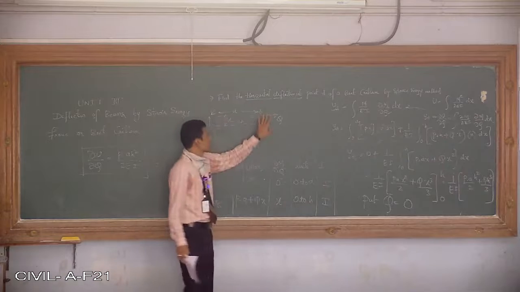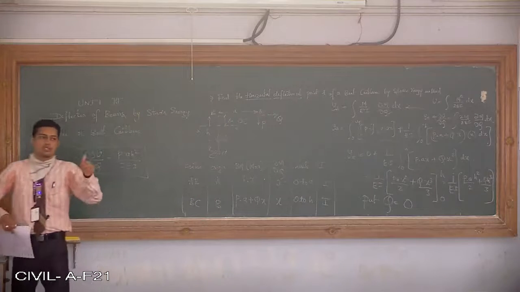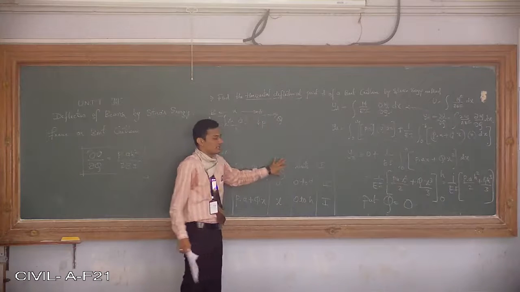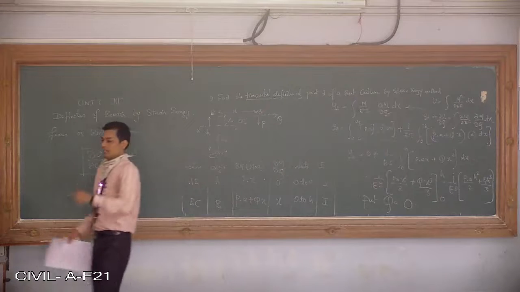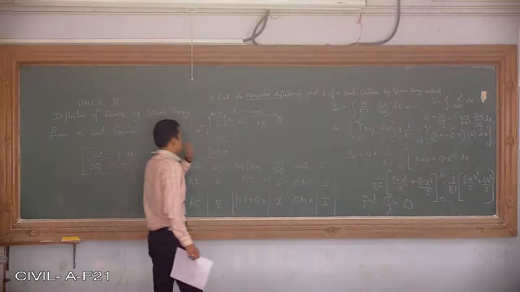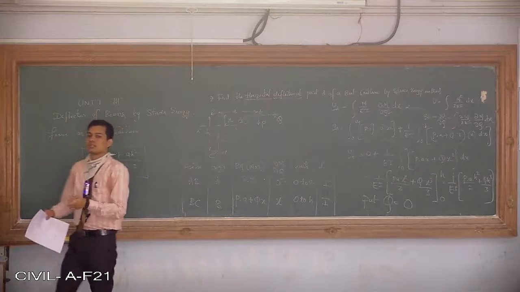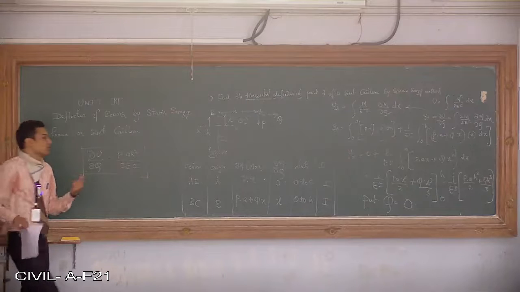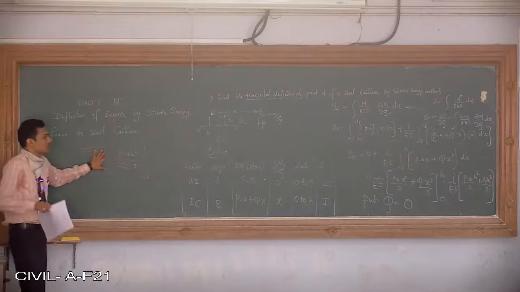For vertical deflection, no need to have any additional vertical force, because it is already defined as P. Once it is defined as P, you have to take the derivative with respect to P and continue the process. If it is asked as horizontal deflection, you should have one horizontal force in the question, or else you have to assume some horizontal force Q, so that at last when you put Q equal to 0, you find the horizontal deflection equation.